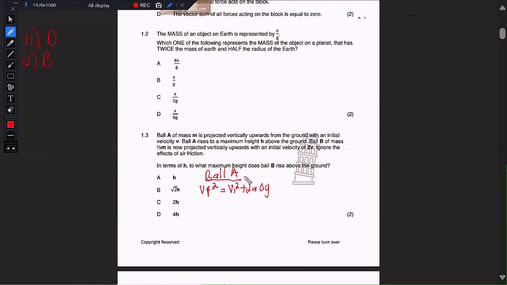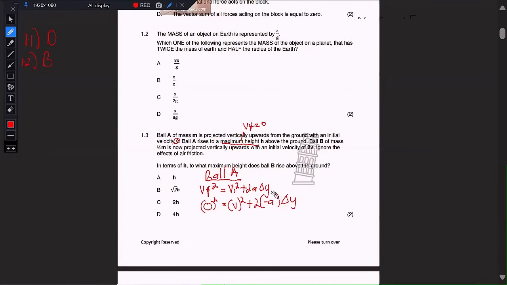Right, now our Vf, because it reaches the maximum height, we know the velocity final at the maximum height is 0, and then this is 0 squared. The initial velocity, they say at velocity v, so we're going to have v squared there, and then 2. Now the a here is supposed to be negative 9.8. Let me not substitute it, I'll just substitute negative a, because we know that it will always be a constant. Then I'm just going to leave the delta y there, right?